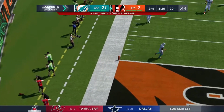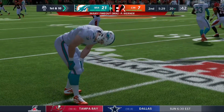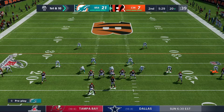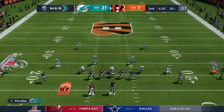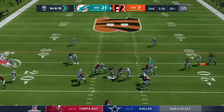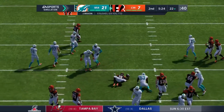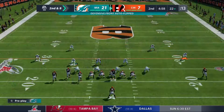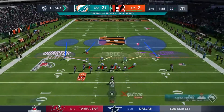Yeah, he was looking for the checkup bounce, didn't get it. That scoots all the way into the end zone now for a touchback. Now after the completion, we're going to get a timeout, an injured player. Burrow and the Bengals with a 1st and 10 at the 20. He'll hand it off here. This is Mixon. And he is brought down at the 22 after a gain of 2. And it brings up second down, 2nd and 8.